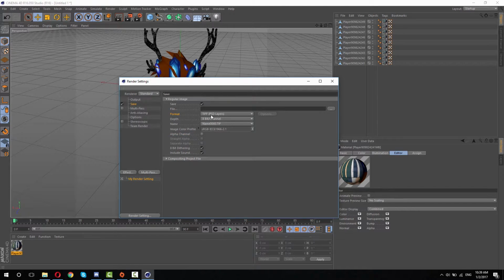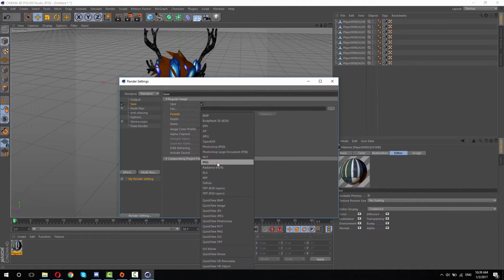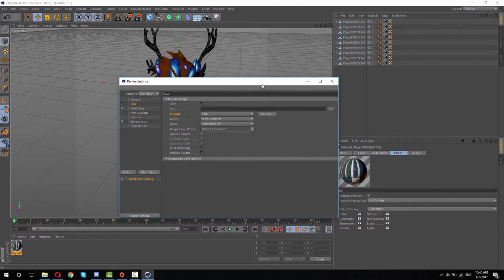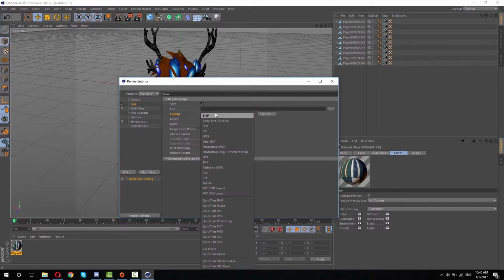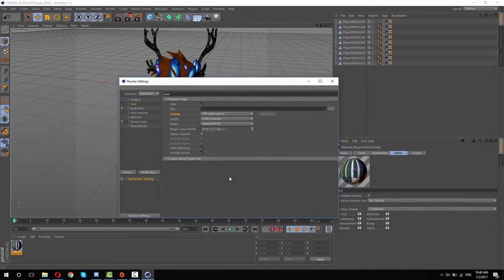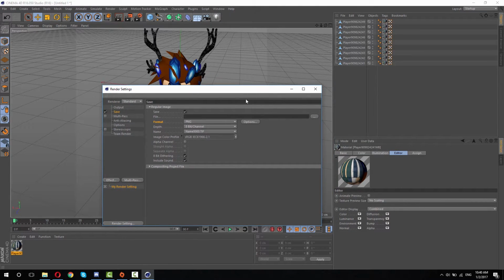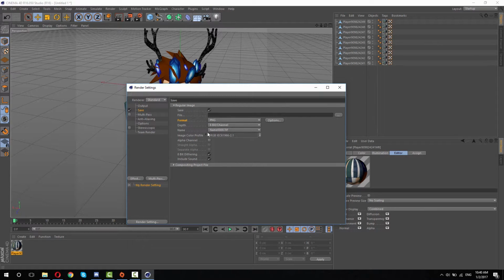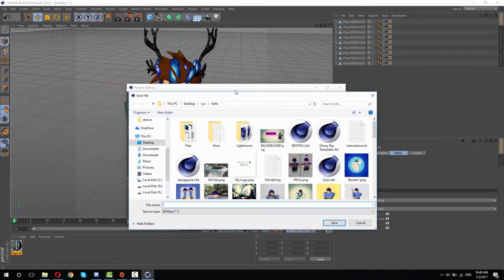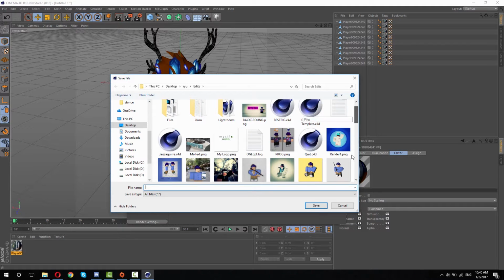Here on the format, you can choose either JPEG or PNG. I recommend PNG most. The file size will be a little bit bigger, not that big, but it'll be a lot clearer, and it can render transparent stuff. You can also use TIFF if you wanna import it into Magic Bullet Looks and have it still clear instead of JPEG. But I mostly recommend PNG, and then you can convert it to a TIFF in Photoshop. So I'm just gonna have PNG because that's what I usually do, and you just wanna save it here.